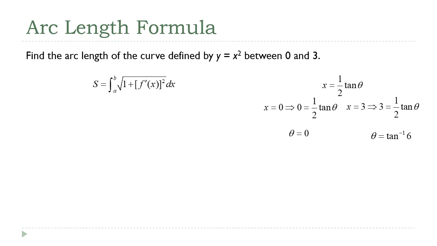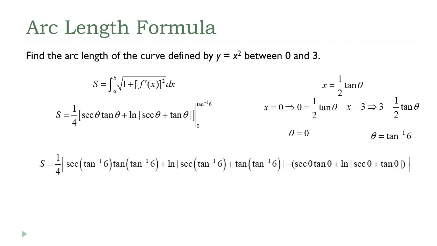So now let's go back to where we left off on the last line on the previous slide. This is the exact same thing. All I did was I replaced the 0 and 3 in the evaluation part with 0 and inverse tangent of 6. And now I'm going to do the substitution, and this looks like it turns into an absolutely enormous disaster. But it's going to get better. Here's the thing. The tangent of the inverse tangent of 6 is 6. And that appears twice in the left-hand part. So those are just going to turn into reasonably nice numbers.